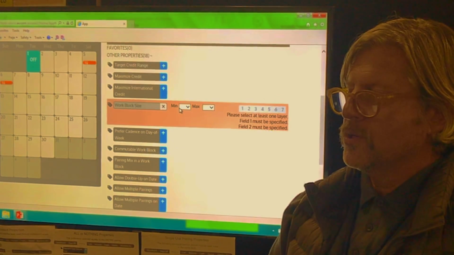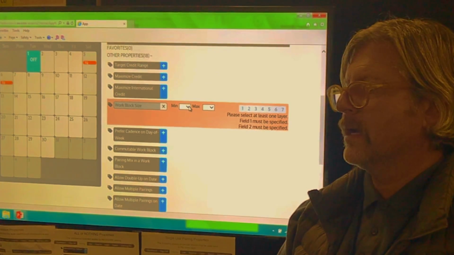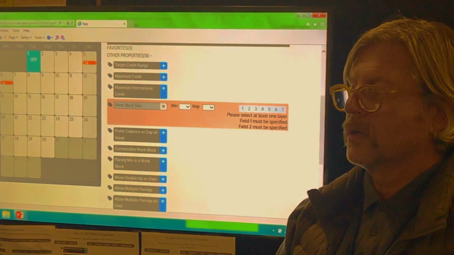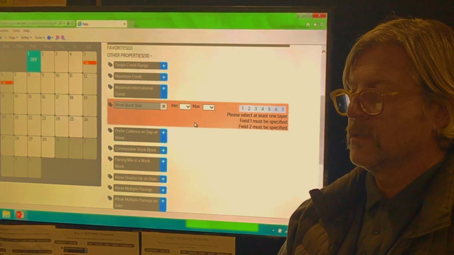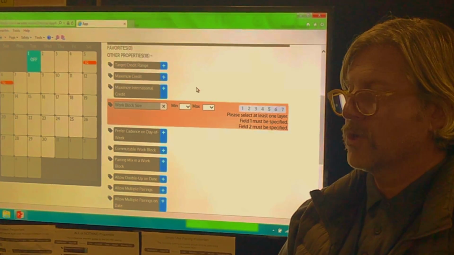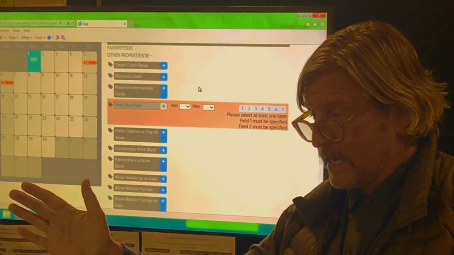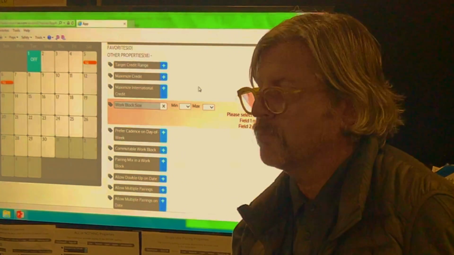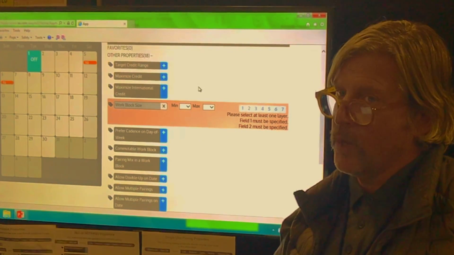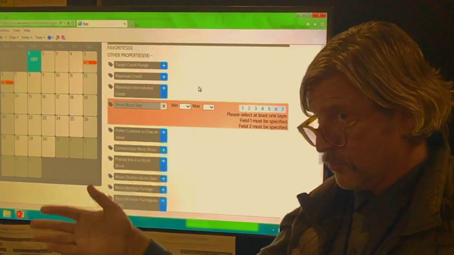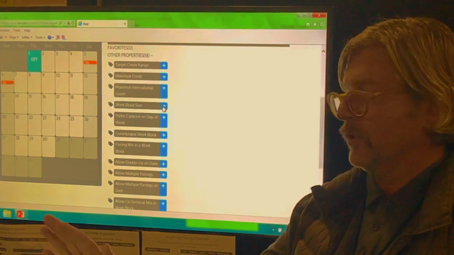Okay, work block size. Also, if you're somebody that's a commuter, or even if you're not, if you want to do like two days back to back, you would put 4 and 4, because that would be minimum 4, maximum 4, right? Work block size. If you're bidding 2 days and all you care about is 2 days, you go 2-2. If you want 2-3 days back to back, remember there's other waivers you'll probably have to apply, but you could do minimum 6 and 6. Or if you want either 1 3-day or 2 3-days, you go 3 to 6, whatever your work block size is, in whatever layer.